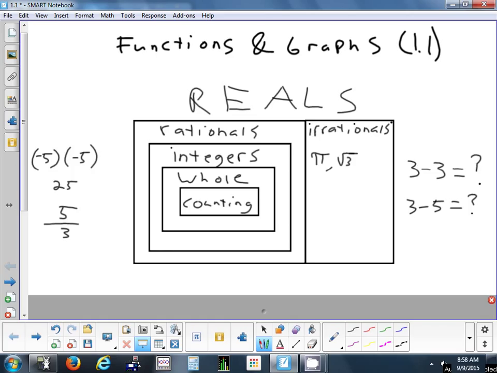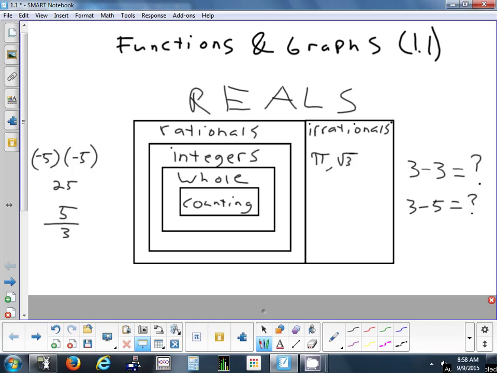Okay, and the way I think of it, if you have trouble thinking of is a counting number a whole number, or is a whole number a counting number, which way to think of it? Think of these as places, okay, where the counting numbers is the most specific. Let's pretend counting numbers is Fitchburg. Okay, whole numbers is Massachusetts. Integers is United States, or New England. And it just keeps getting bigger as you go out.